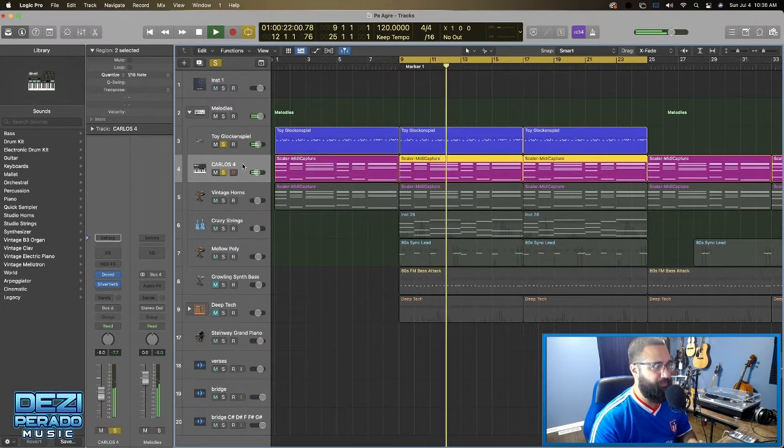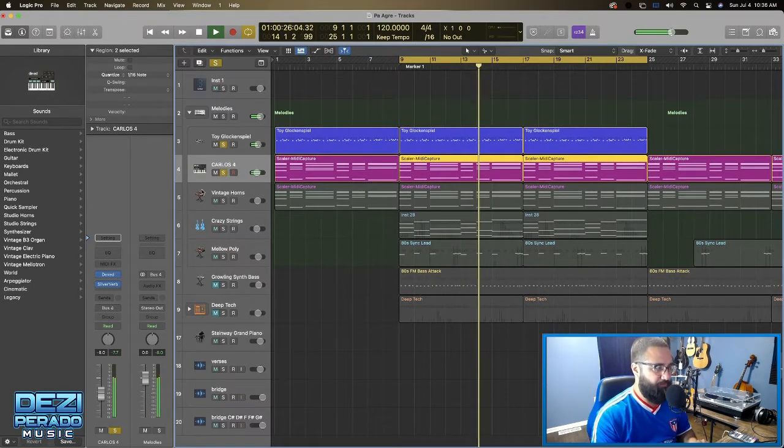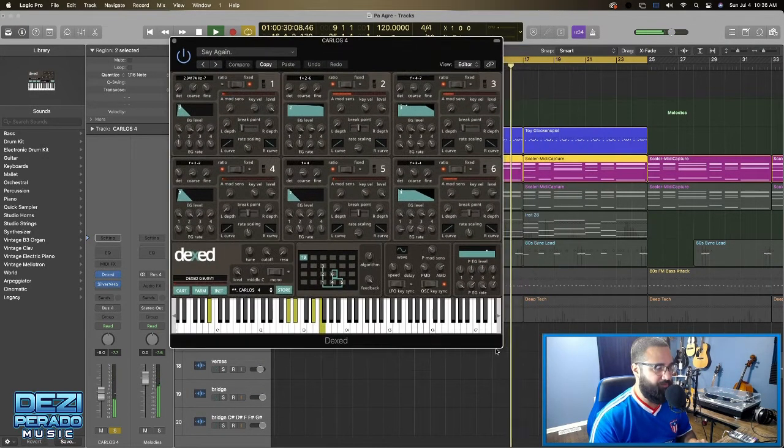Move it to the next sound, which is this. This is called Carlos 4. I found it in Dexed, which is a free plugin you can download. It's like this crazy synthesizer.